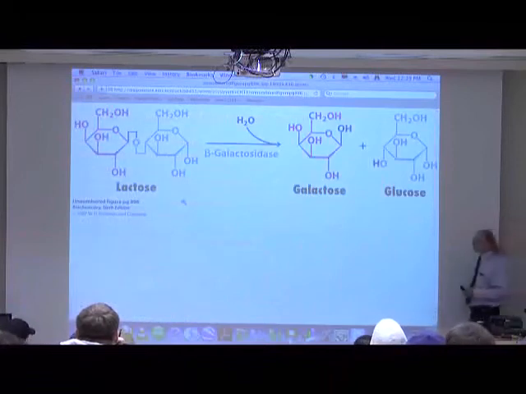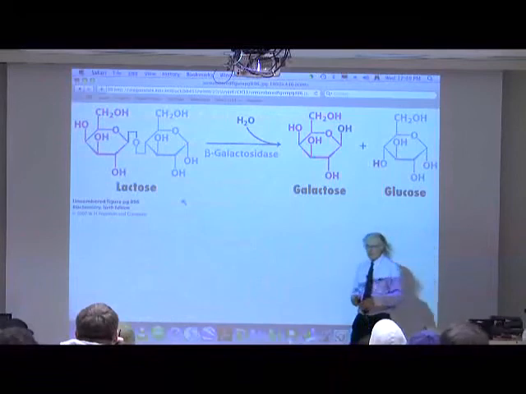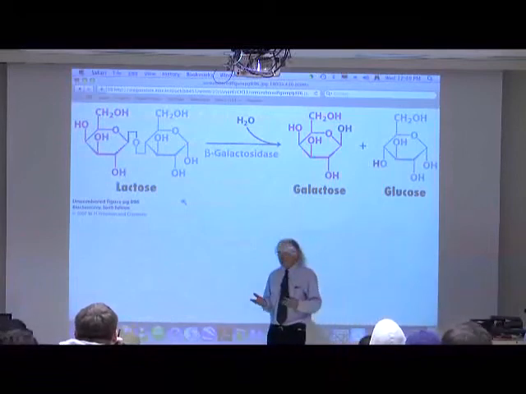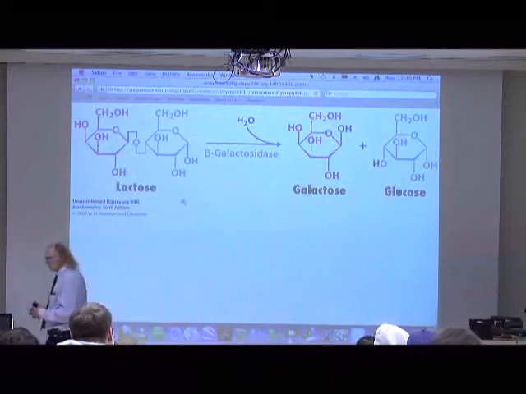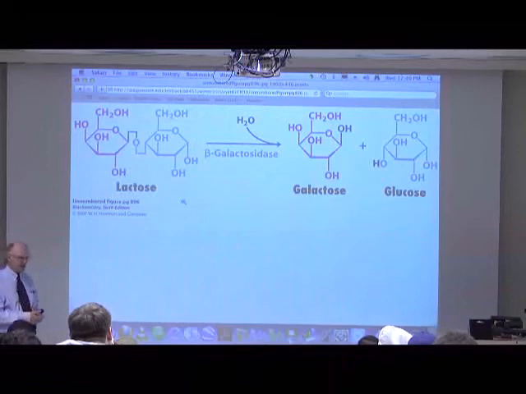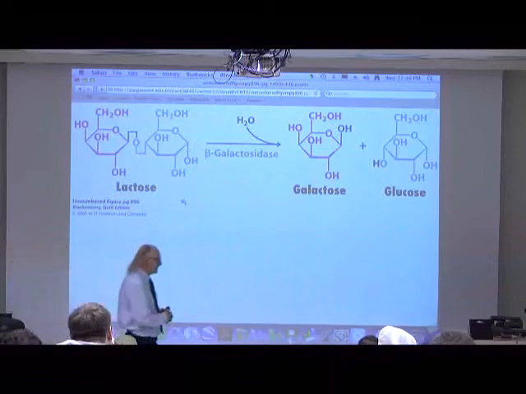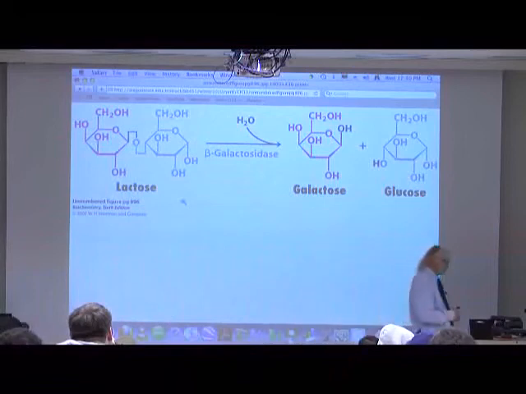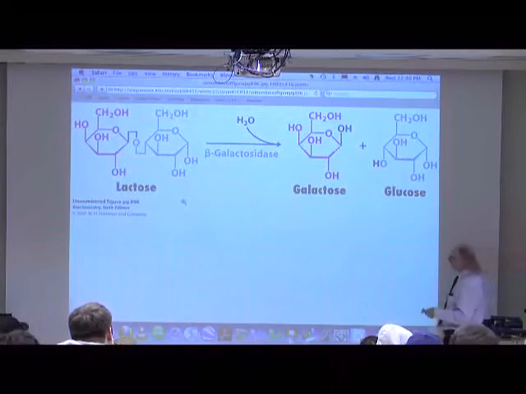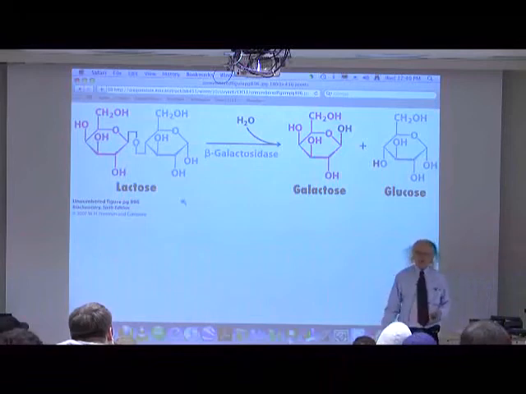What I want to do now is talk a little bit about the metabolism of lactose, and then I'm going to talk about how the lac operon is controlled. So lactose, you remember from last term, is a disaccharide. Or even if you don't remember it, it's still a disaccharide. It's made of 1 molecule of galactose and 1 molecule of glucose. It's called milk sugar because it's found in milk. And to break it down requires an enzyme known as a beta-galactosidase.